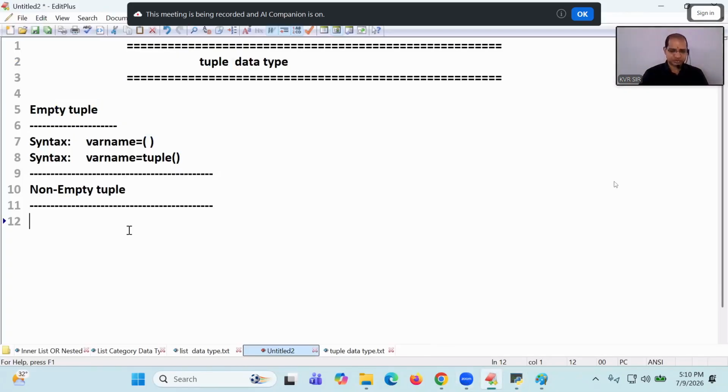Let's look at syntax number 1, syntax number 2, syntax number 3, syntax number 4. Why tell all these things? Because if you go to an interview, this is the main important part. Everybody will tell the example: value 1, value 2, and so on, value n.